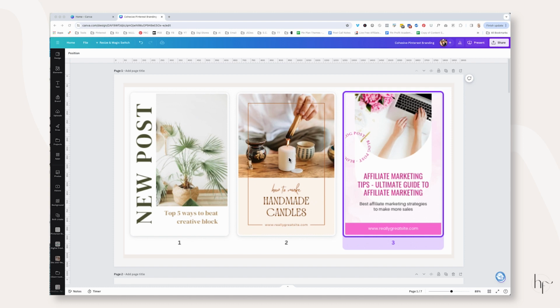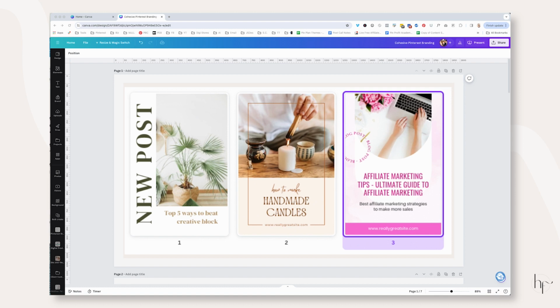Mistake number 2 is using stock photos that don't actually match your brand, your messaging, your values. Like your entire brand is just not represented in the stock photos. For example, I see a lot of content creators like myself using stock photos like this flower thing. Like this is so 2016, but I still see a ton of creators using these types of photos. And if you want to do that, that's okay, but I feel like it should match your overall brand aesthetic and it shouldn't just be haphazard.